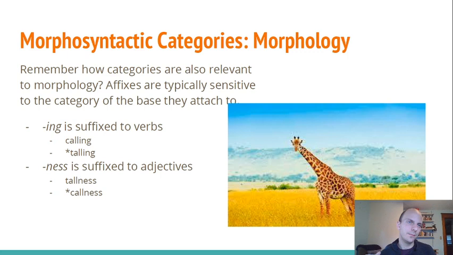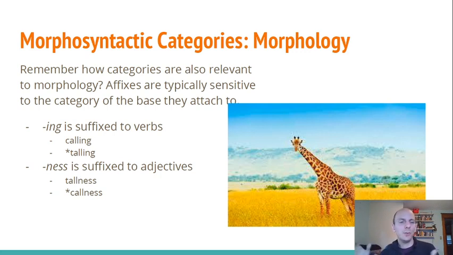Right. So if we're wondering if Google can be used as a verb, this new word, and we're like, well, can it be used as a verb? We can try to add -ing to it and say Googling. I'm Googling that right now. And we're like, okay, great, that works. This leads us to believe that Google can at least be used as a verb. But if we try to say like Googleness, right? I don't even know how to use that in a sentence.